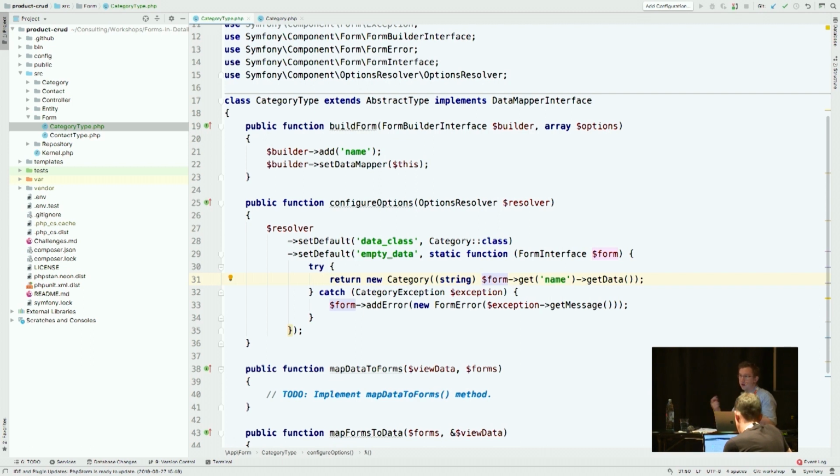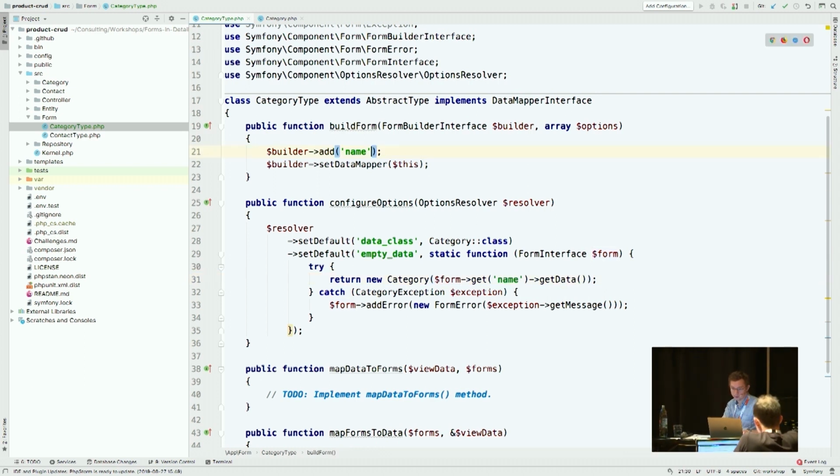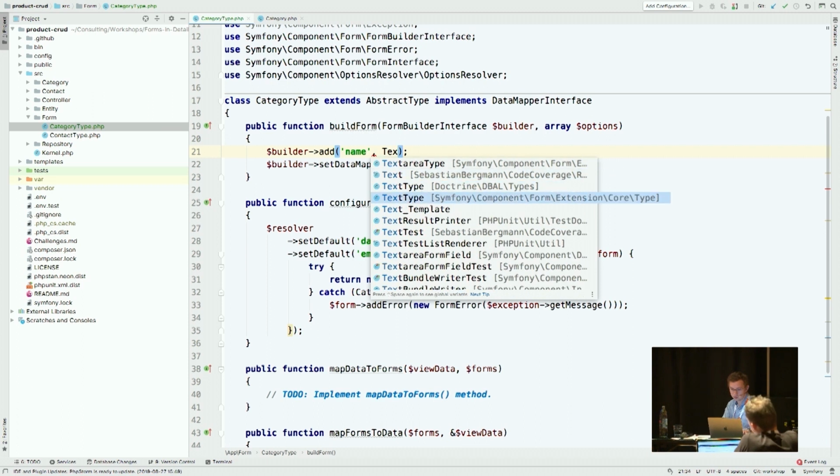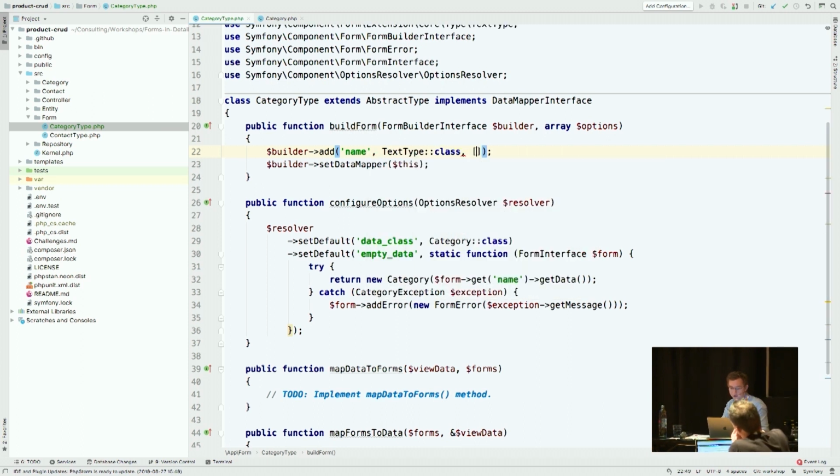So we do an explicit conversion of null to an empty string. Or a different solution: we could define empty data for this name field as well, and set empty data for this field to an empty string.